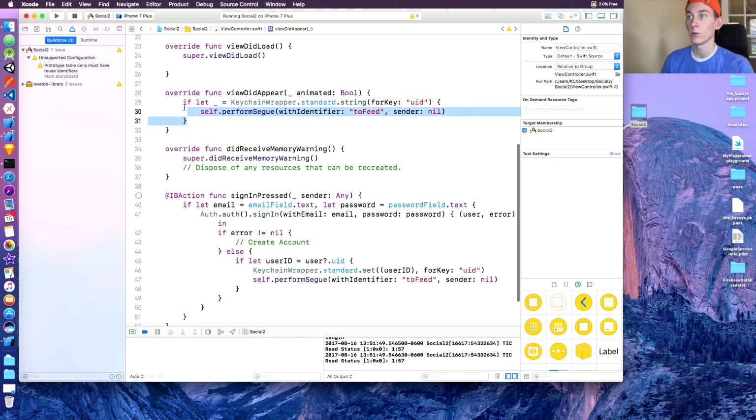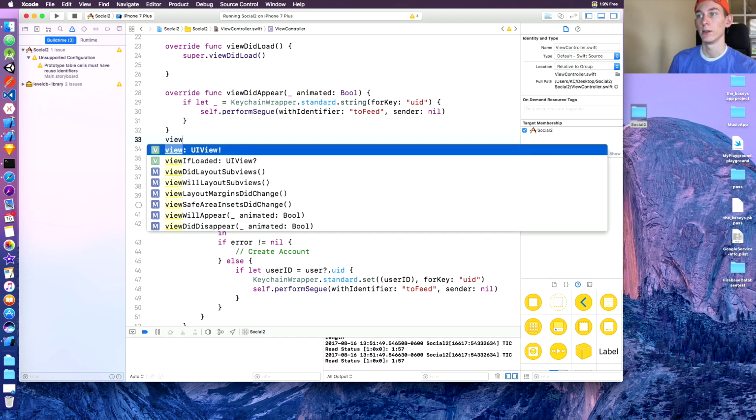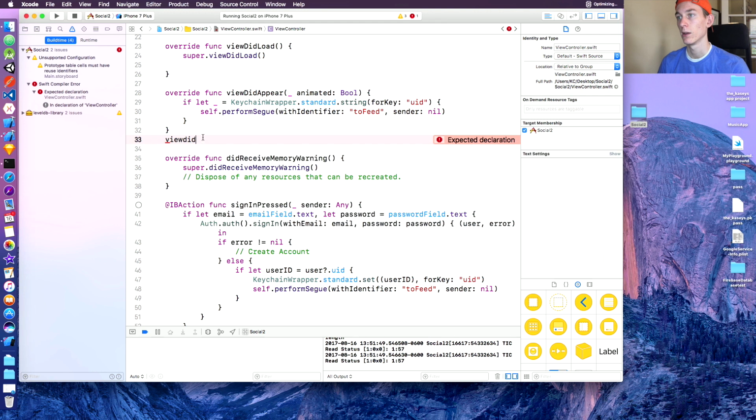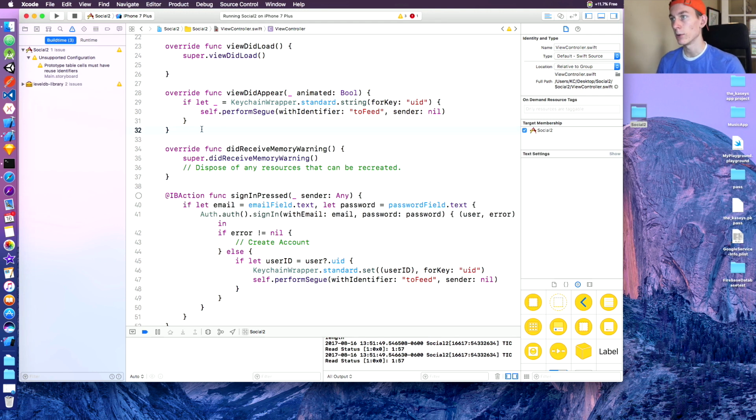The first error I made was putting this statement in viewDidLoad, when we need to put it in viewDidAppear. You can create that function just by typing viewDidAppear, and it'll pop up and you just click enter. Okay, so that's how you do that one.